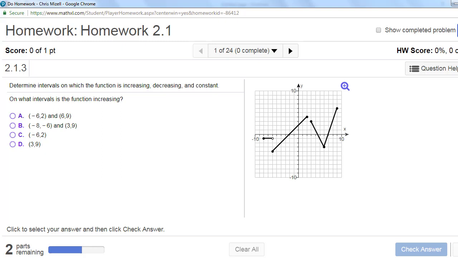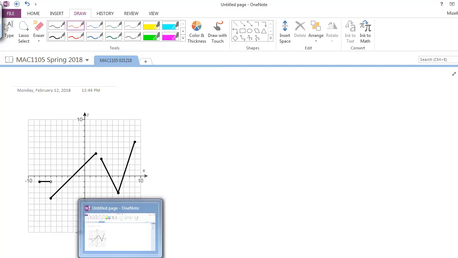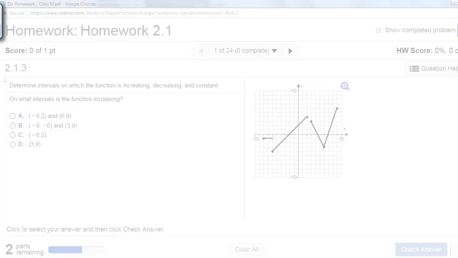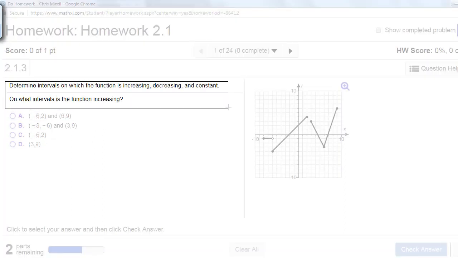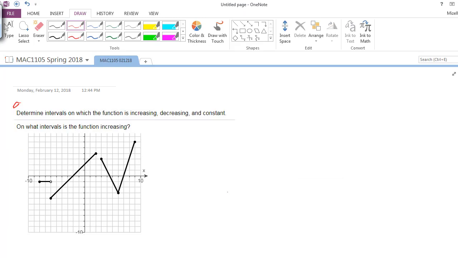If we generalize the definition of increasing, decreasing, or constant a little bit more, there are certain situations where it is permissible to include the endpoints, but just for simplicity, to make our lives less complicated, let's not include the endpoints, and I think this will be fine. So there's that, and I should probably also indicate the instructions. Where'd they go? On what intervals is it increasing? Now, that's fine. It covered up the graph a little bit, but I think we see the key features of it.